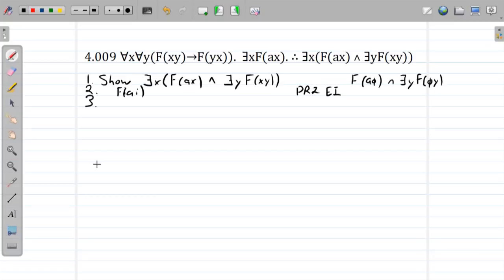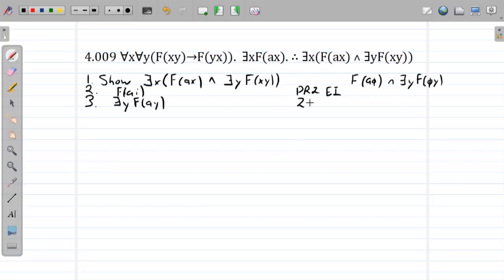And we can actually existentially generalize that, right? We can say there exists a y such that f a y.